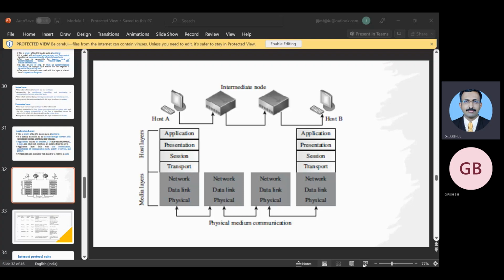You have host A and host B. When the data is being transmitted from host A to host B, you will be passing through some intermediate nodes as well. That is the usage of these layers when you are doing the data transfer from one host to another host.